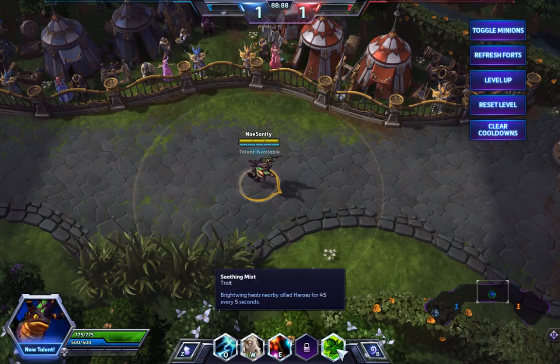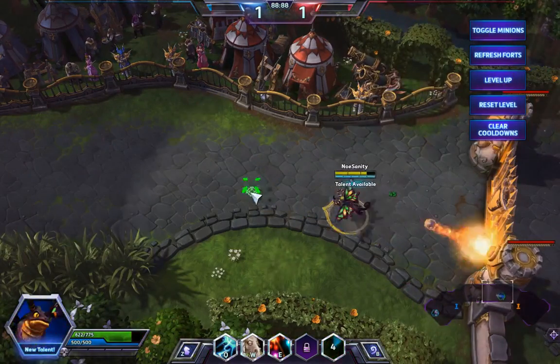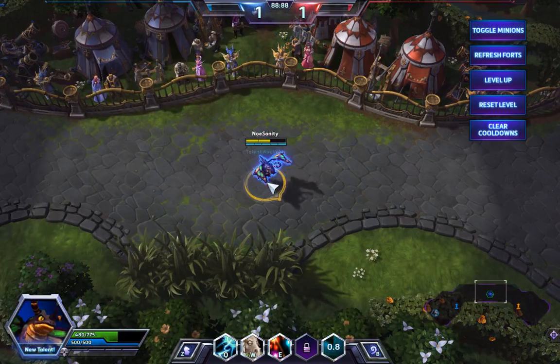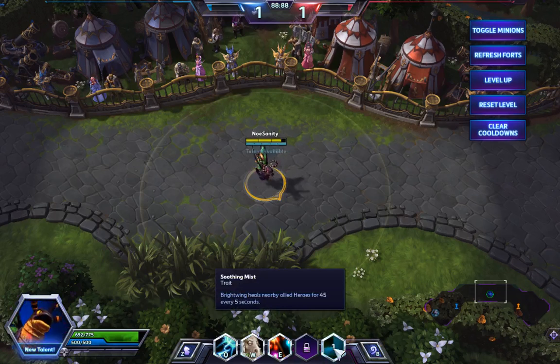Her passive trait, she heals nearby allies 45 every 5 seconds. Let's see here. As you can see, she actually needs injured allies for it to work, because it works on a cooldown. It's not a passive where every 5 seconds it happens. It's a little weird. It used to be a passive that happened every 5 seconds regardless. But as you can see, whenever it's active, you can see that little green circle that shows how big it is and whatnot.